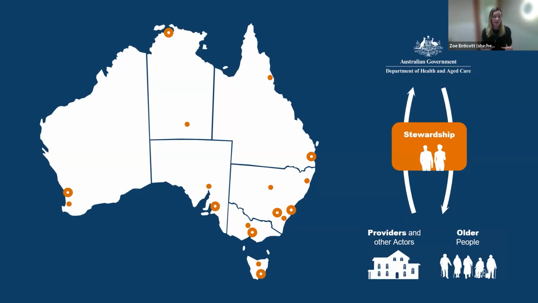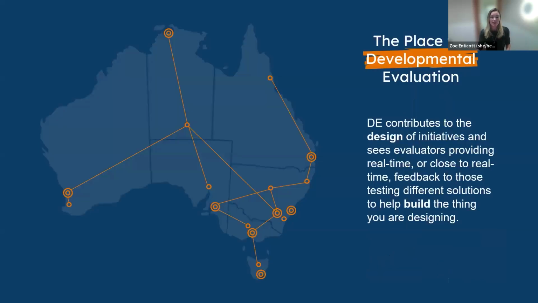So to achieve this greater outreach and additional stakeholder engagement, the department invested in 7 new Commonwealth offices in regional and remote locations all around Australia, and they hired around 88 new staff to cities and regional sites. So there was a really big increase in capacity and capability of the public service. And what this led to is this budget measure called Regional Stewardship of Aged Care. And so in mid-2023, the department commissioned a 3-year developmental evaluation to support the rollout of this new stewardship initiative.